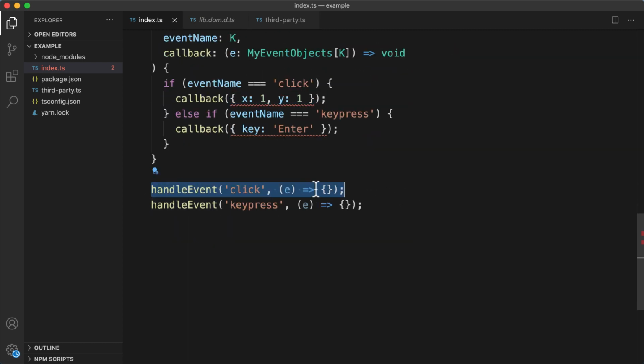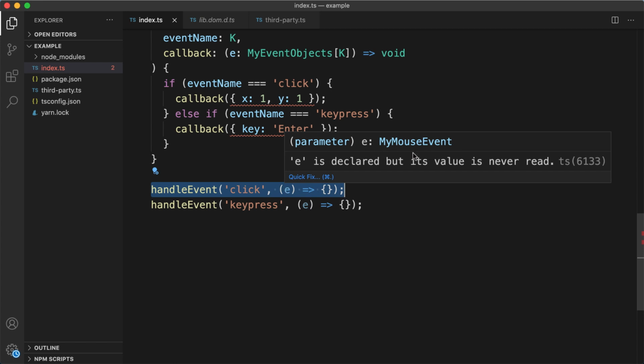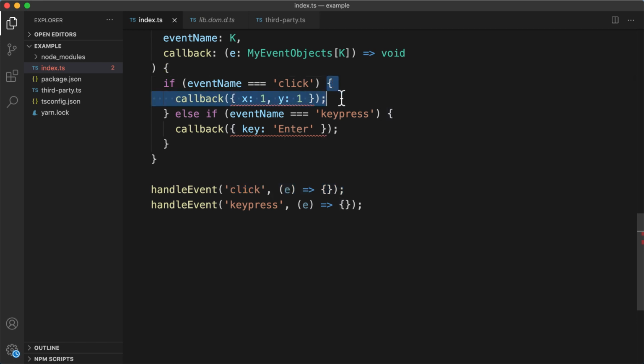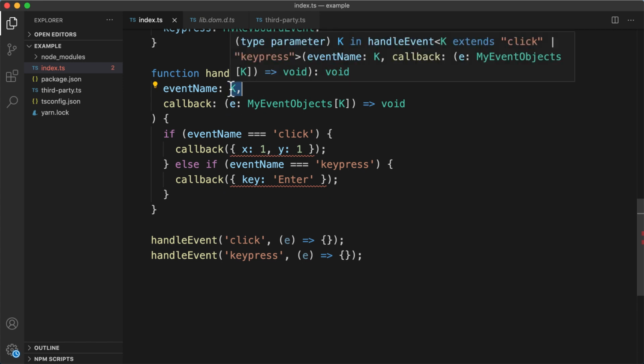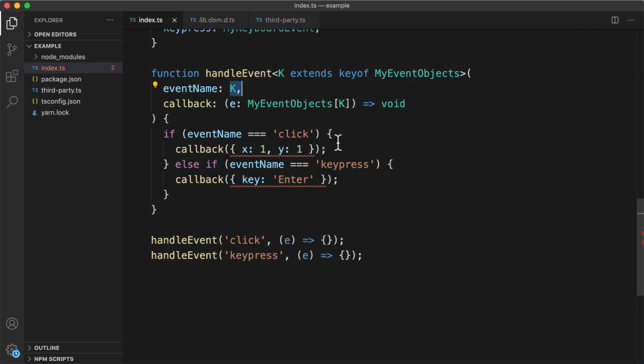So e is MyMouseEvent. Basically, inside of the click if block, I told TypeScript that the generic type parameter K is equal to click, and I expected TypeScript to substitute click for K in the declaration of the callback.